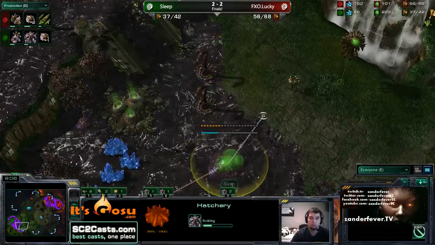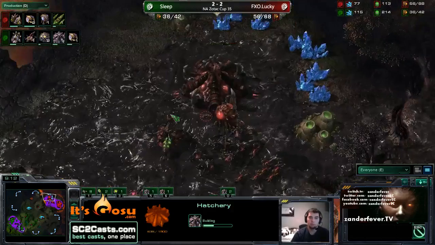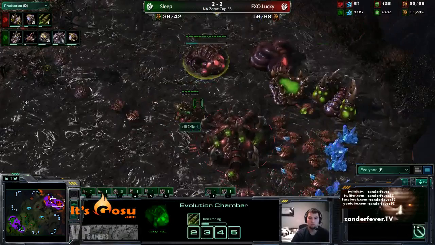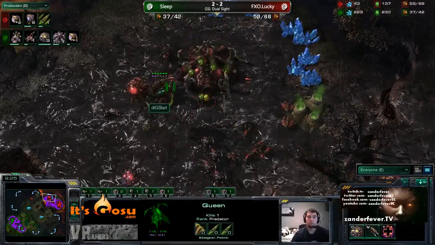Yeah, he's very far behind in the creep spread, and we just see it already spreading out from Lucky's base right there. He's got a good collection of roaches. He's got the queens up and running. He's got them injecting the larvae into the brand new expansion that just popped. So he's really going to be able to drone up here pretty hardcore.